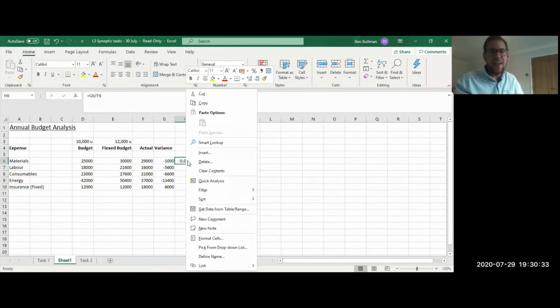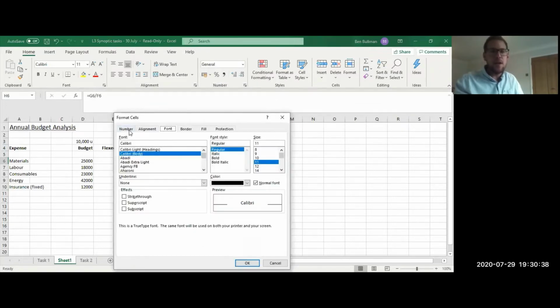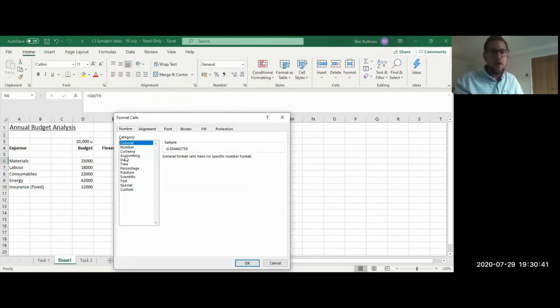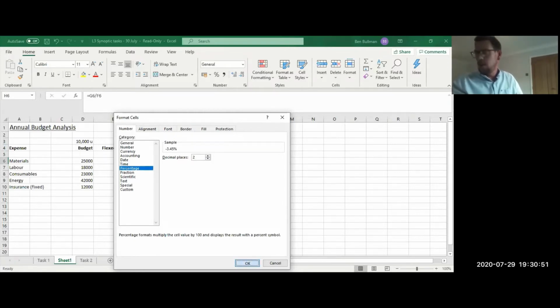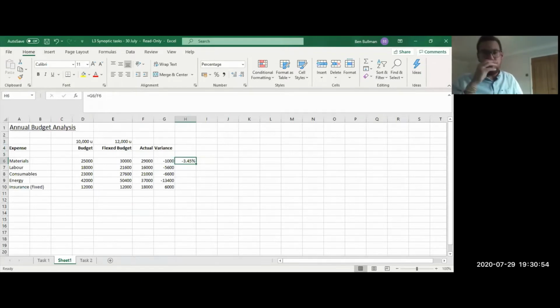So if I right click, I get this menu appear. I can format the cells, choose the number tab and ask it to display the number in that cell as a percentage. I don't think the requirement said how many decimal places, so I'm going to leave it on the default of 2. And there we go, 45%. People in the chat box are saying there are other ways to do percentages in Excel. You can just use the percentage icon that you can see at the top here. If that works for you, that is absolutely fine. That will turn that cell into a percentage too.